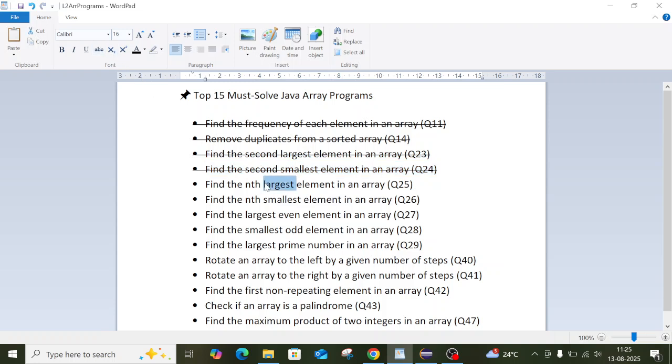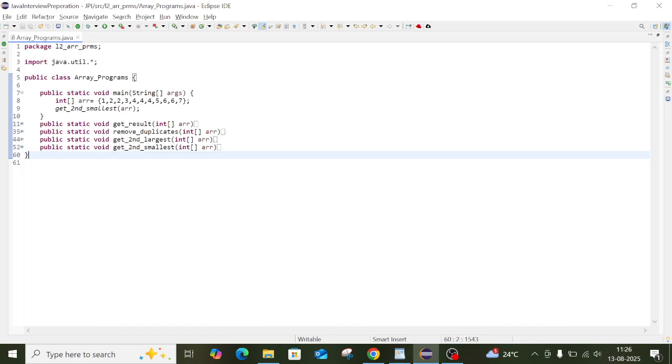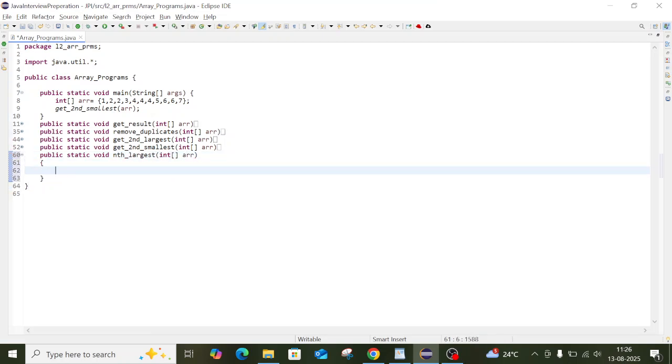Nth largest element in an array. So how to do that? We will do the same operation. Public static void nthLargest. I have to pass an array.